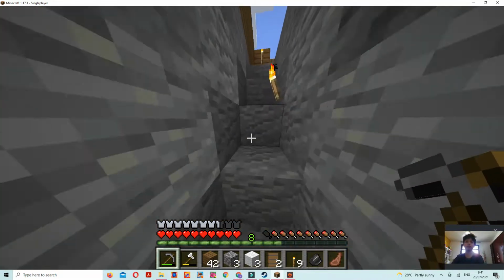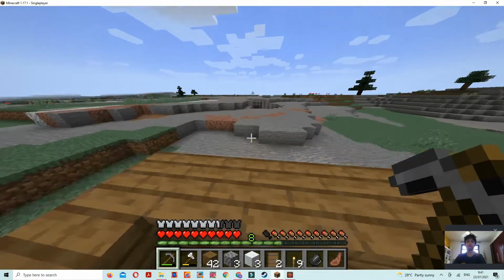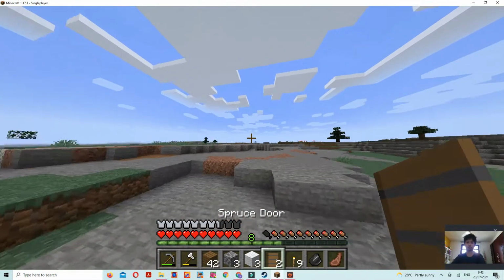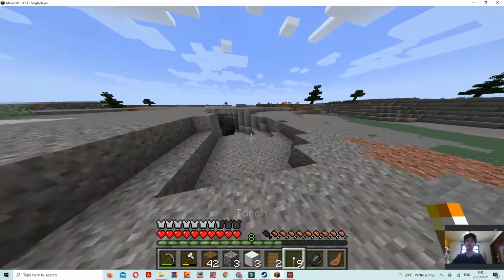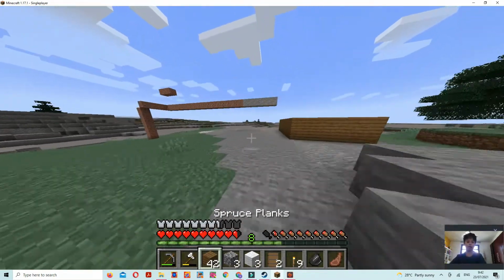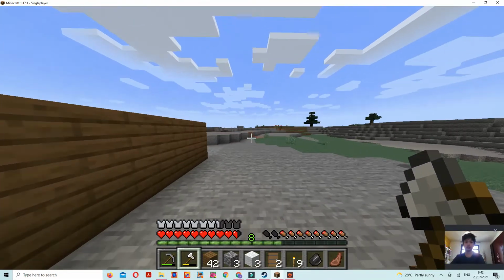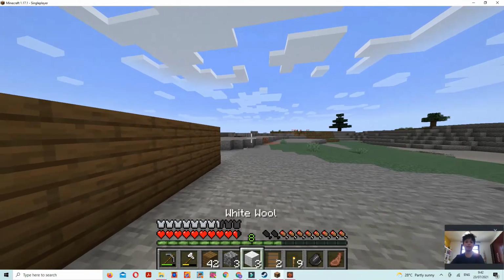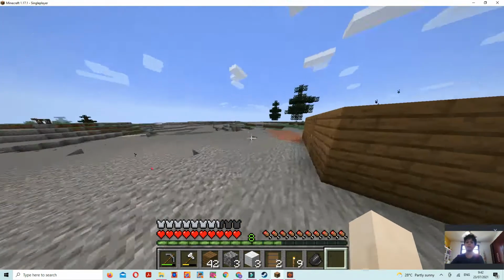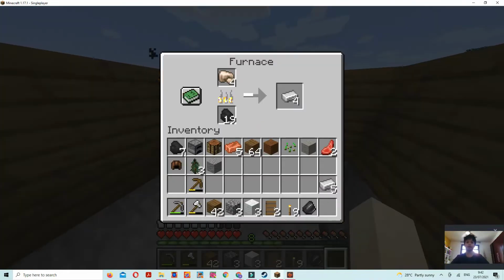What do I do? Today is going to be part two of the mining skeleton. Ow! That hurts! That skelly hurt me. I'm surprised. Looks like we got cooked mutton. Very kind of you, sir. Excuse me, sir.